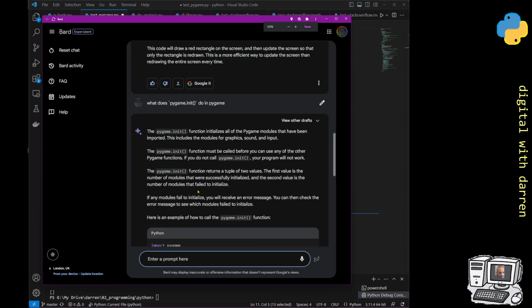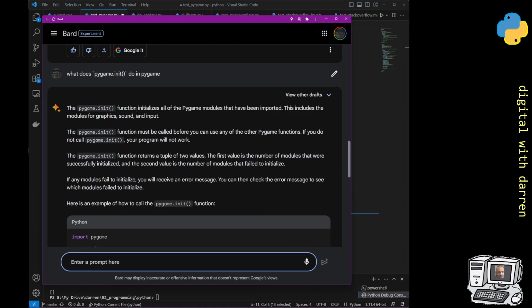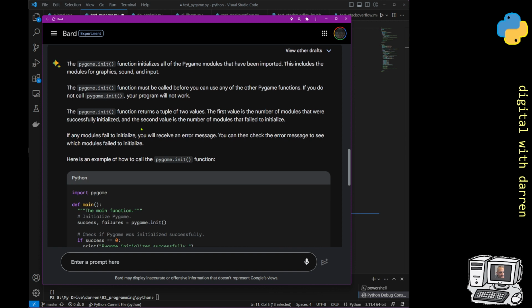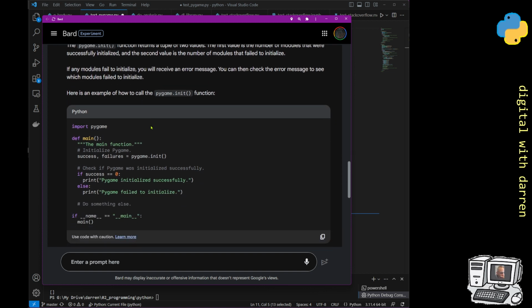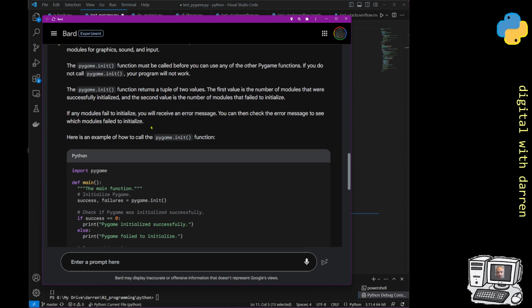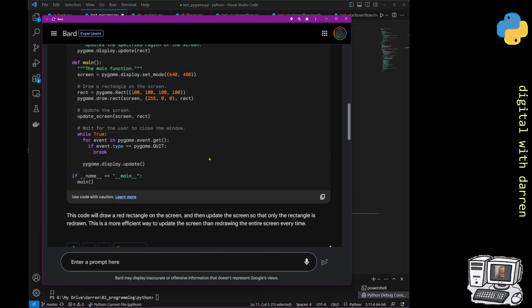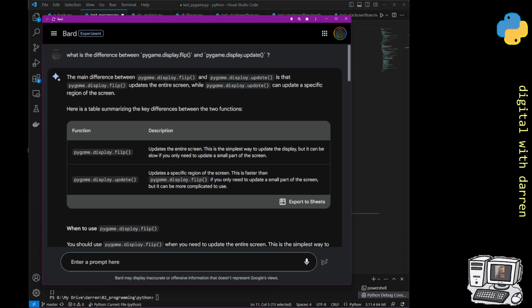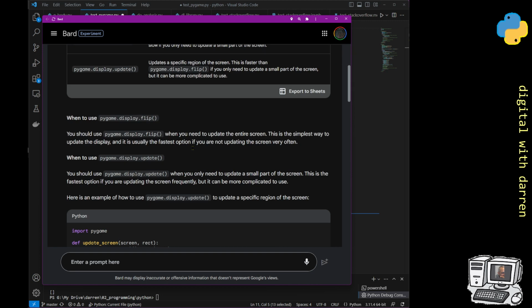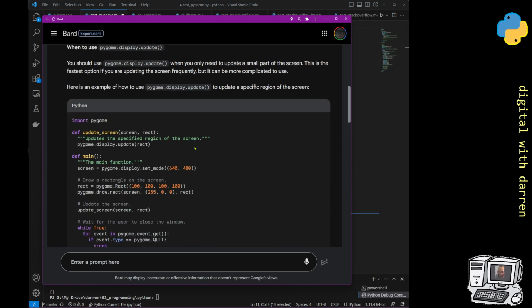It tells us the pygame init function initializes all of the pygame modules that have been imported. This includes modules for graphics, sound, and input. So they're the three things, and it did say somewhere else that it gives you a 0 if it's initialized correctly, and a -1 if it's not.